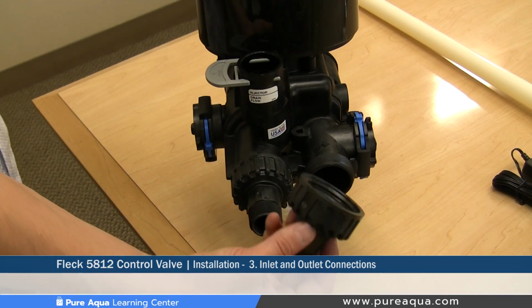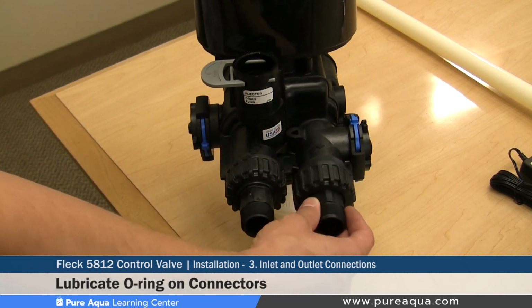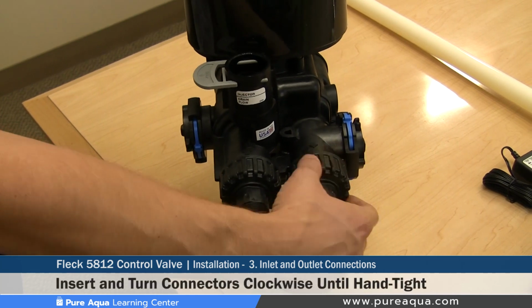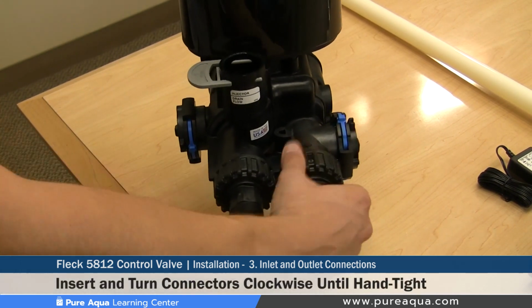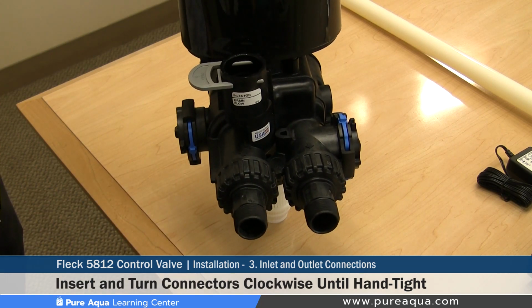The installation of the outlet side of the valve is essentially the same way as the inlet. You would lubricate the O-ring, line it up and push in the connector, hand tighten the union, and once that's complete, your inlet and outlet connections have been properly installed and are complete.